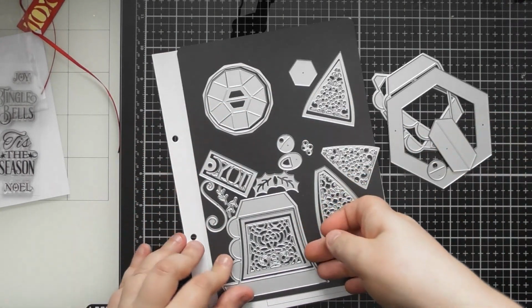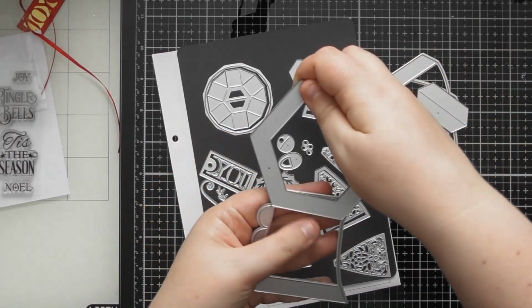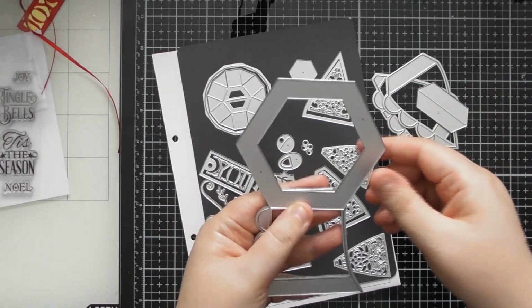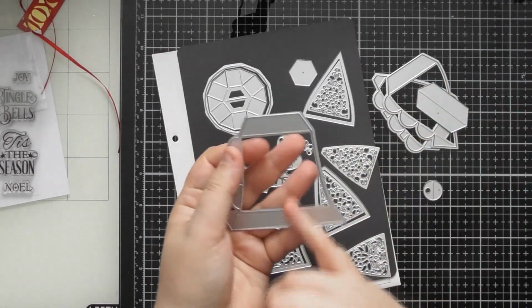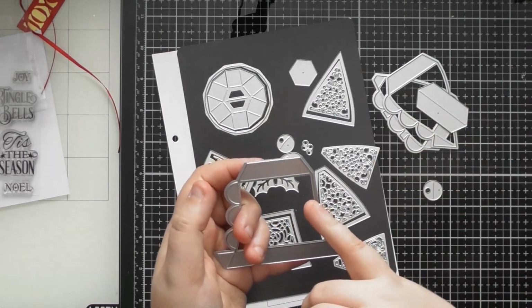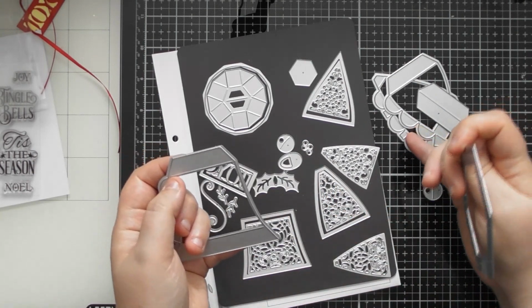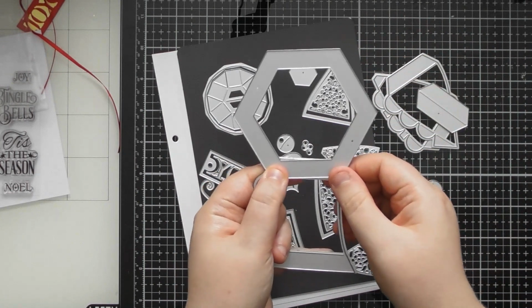Then for the bell portion, this piece here is the exact same size as how you would put the top or bottom of the bauble together. So you can actually use this hexagon to create the whole base piece like I did, just using the bell sides, or I'm not actually sure how those glue tabs would go on if you'd already created the bottom piece. Maybe you just fold them back over the top and then put the hexagon on that as well.